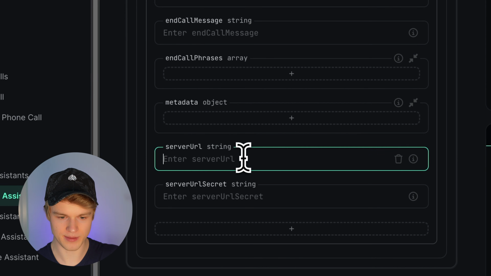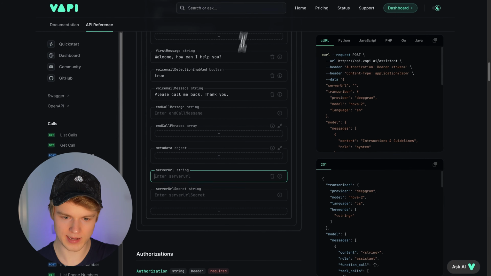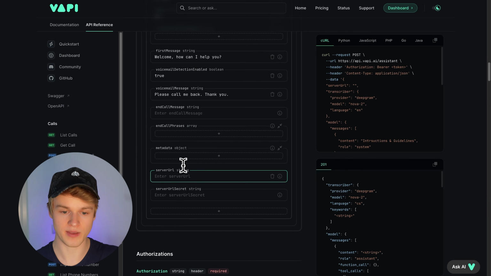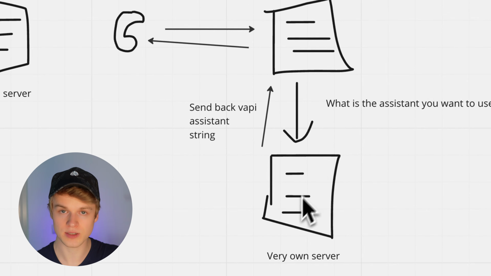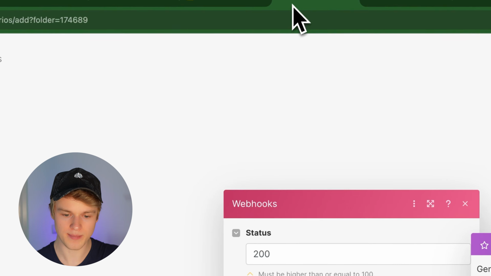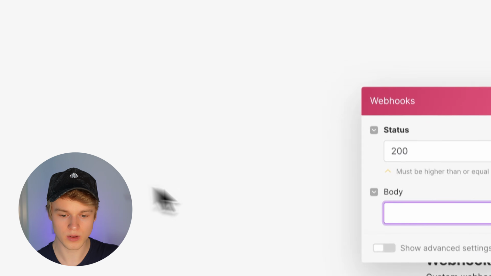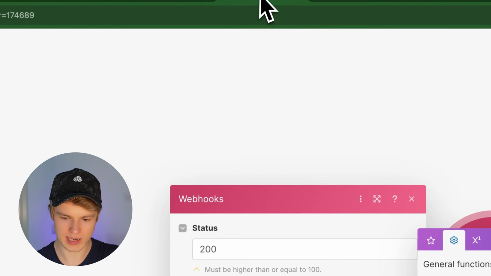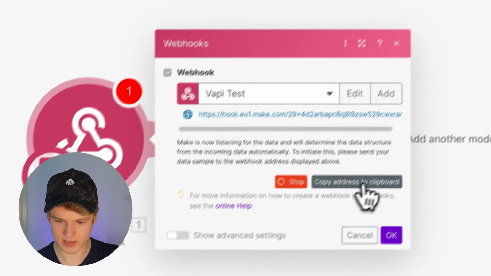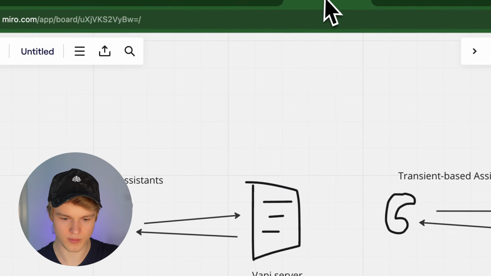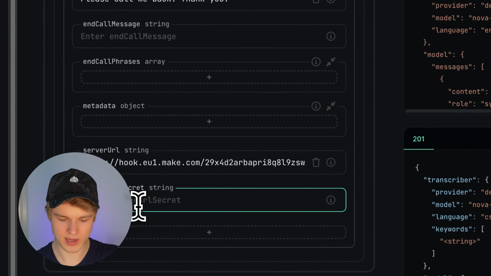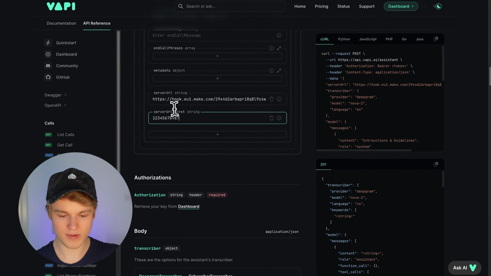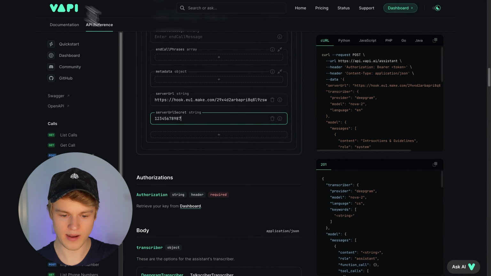And you can define the server URL, what I mentioned earlier. In case you would like your assistant later to communicate with a server URL and send all of the other information to it, like we discussed here, the function calls and the end of call report, you can create another make.com scenario and use again the same webhook setup. You can paste in this webhook setup directly within here. I'm just going to do this for simplicity purposes. So I copy that, use the same URL for this one as well, just for testing it for now, and we can just set a secret. Obviously this secret and the one that you set up inside of your Vapi account need to match.